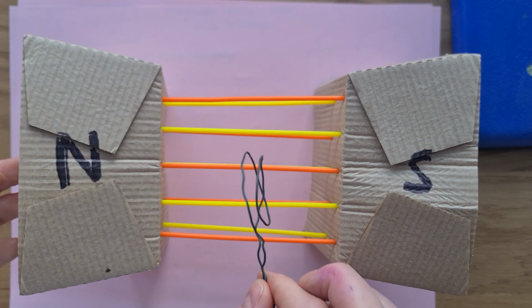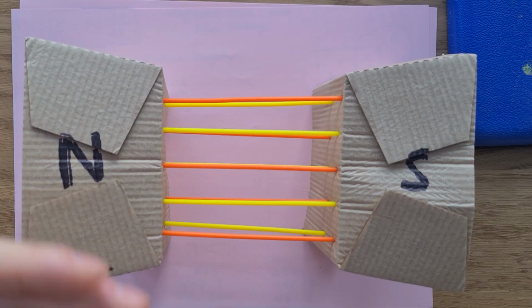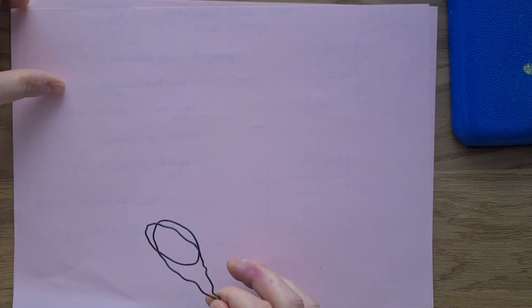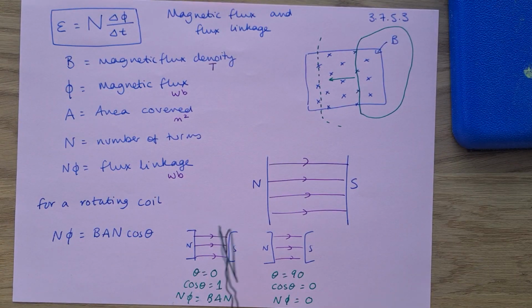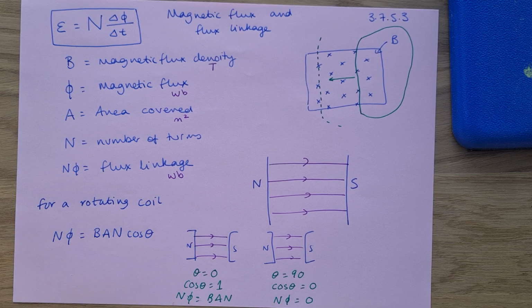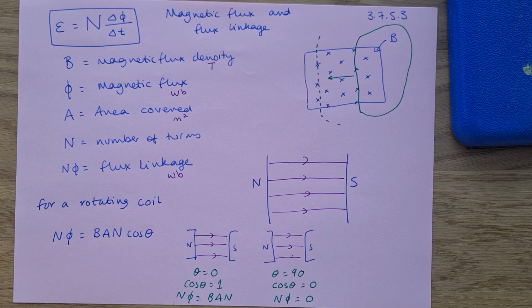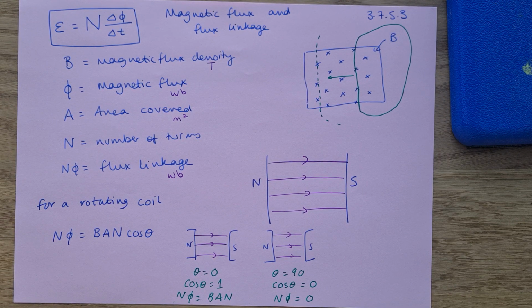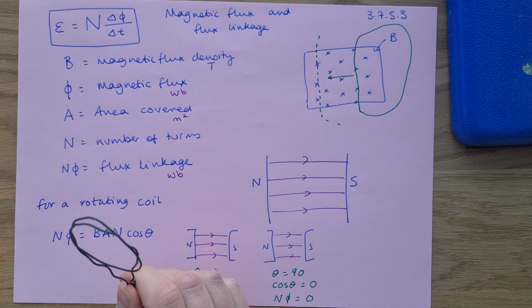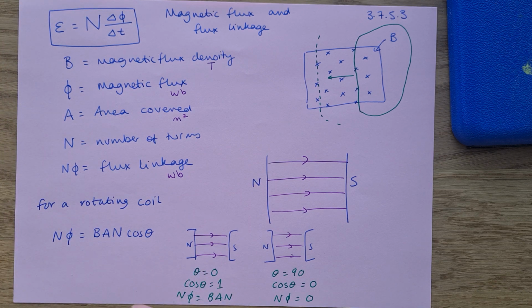But it is difficult to visualize again. So I'm going to try and use my little wire when I can. Difficult to visualize because we've got all these 2D diagrams and we're trying to figure out what's happening in 3D. Now, the first thing is there's some terms to talk about. So this is our big equation that we're leading to, because this is how we're making electricity, which is how I'm filming this, which is how you're watching this. So it's pretty important. It's a pretty big deal.